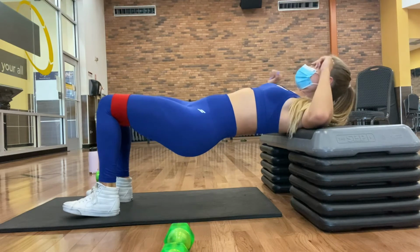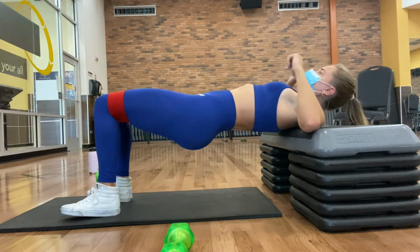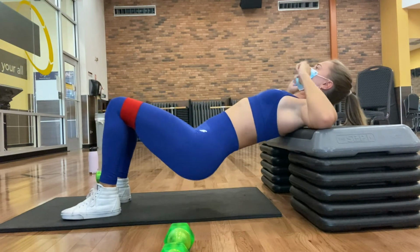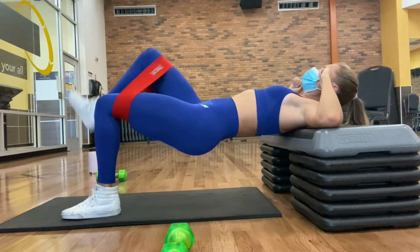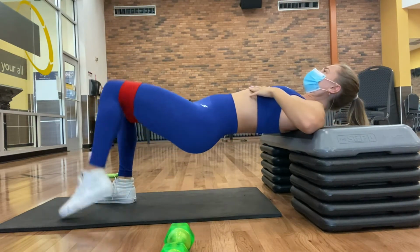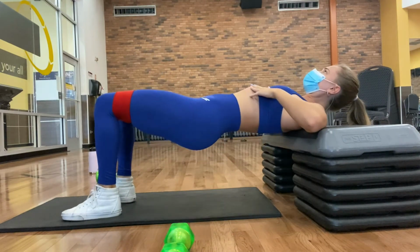All right, guys, so for set number 3, let's go ahead and throw in some elevation now. You can see I'm just resting my shoulders on top of this platform and doing the same movement. So we're going to go down and back up and march. Back down, bring it up, and march. Go ahead and continue doing this for the remaining reps of this set.